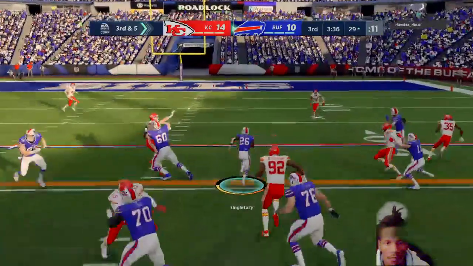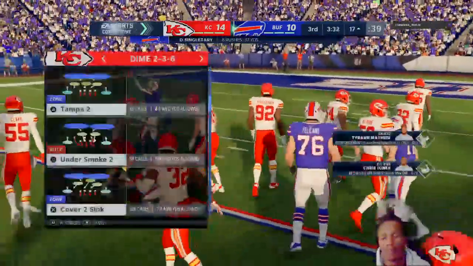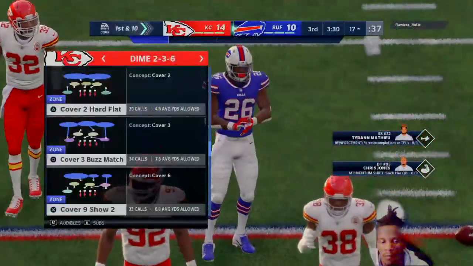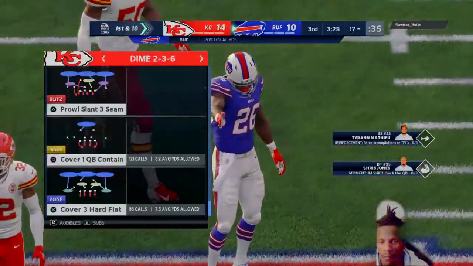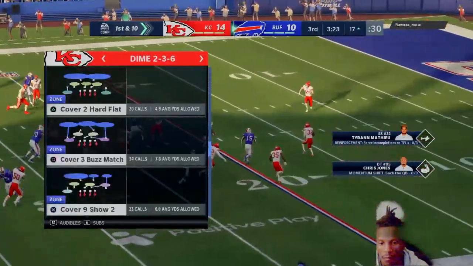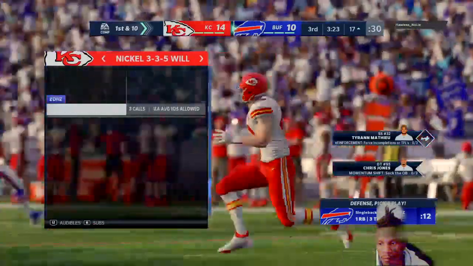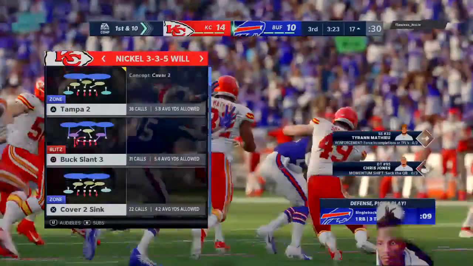Here's Singletary. And inside the 20 before he's brought down. A bit of a surprise. They ran it on 3rd and medium. Proved to be the right call. 1st and 10. I definitely like the play call. You don't expect it on 3rd and 5, 3rd and 6, do you? You expect a pass play. Had a little courage there to call the run, and boy, they were successful.